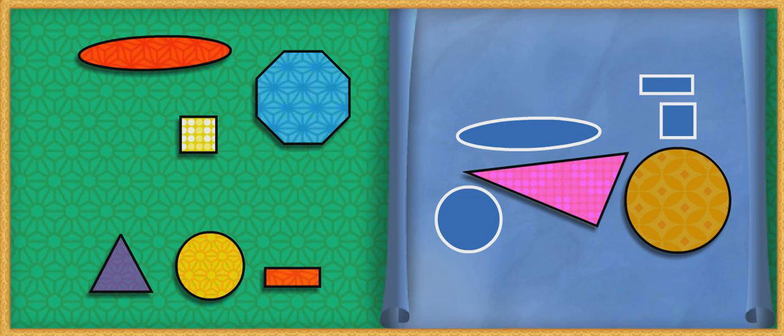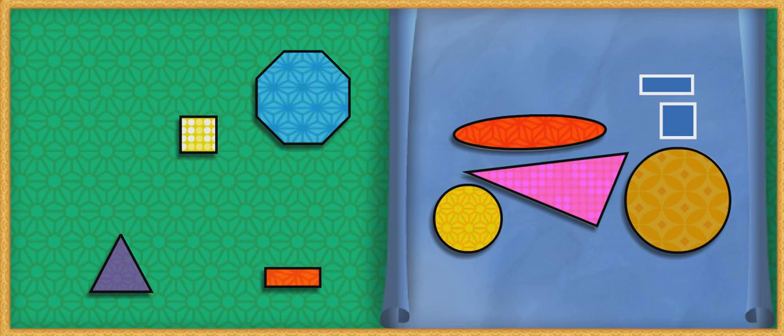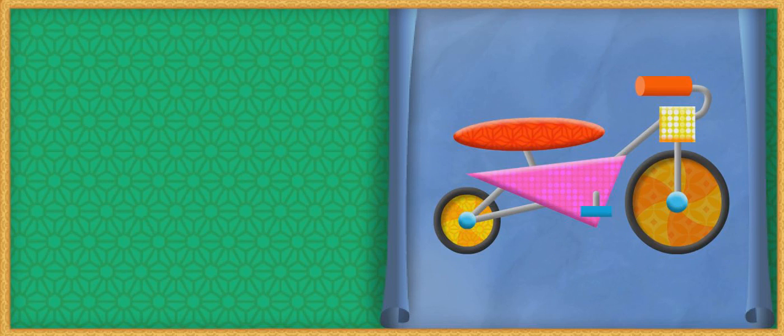Super shape finding! A triangle! Awesome! An oval! Well done! A circle! Yes! A square! 4 equal sides and 4 angles! You got it! A rectangle! Way to go, Umi friend! Super shapes! Now we have the most awesome bike to win the race!